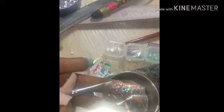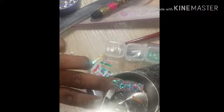So now that I have placed all the crystals in place where I want them, I'm going to go back in that sculpting gel and I'm going to go around the outer perimeter of this nail to make sure all those rhinestones, those Swarovski crystals on the edges, do not move or do not come off.